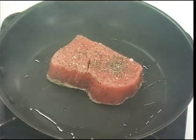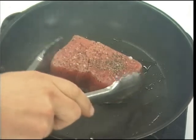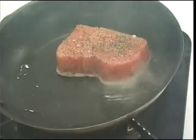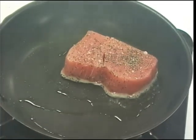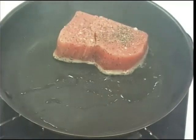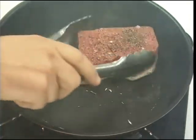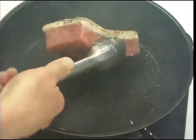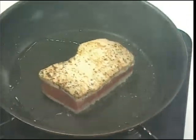Like so. How long do you think it's going to take? Well, we just want to give it a little color on each side. We don't want to cook it through. We don't have a dry protein on our salad, so we want it to be medium rare at most. This is a Teflon pan, and I like to put a little oil in it. I think it crisps the fish up nicely. We're not hanging out very long in the pan either. We're going to turn that over, and you can see the color on the fish already, and a nice crisp texture.